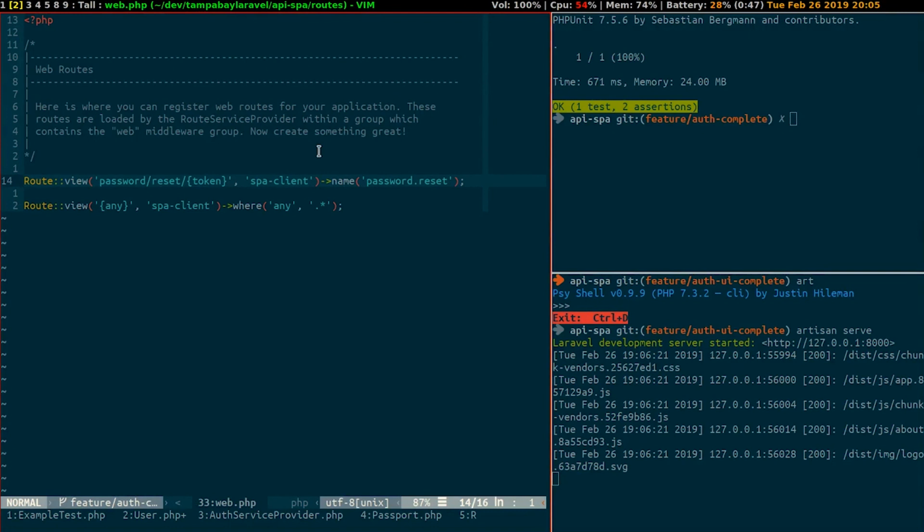Because I could have just called that auth routes. But the thing is, I really only want 2 routes here. And all of these routes are going to be delegated onto the single page app anyway, to Harry's Vue stuff. In this particular case, I only need this route so I can have a route name of password.reset, because our reset email password actually calls that route name. So I need it defined.